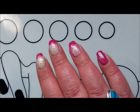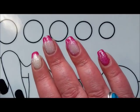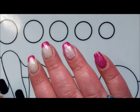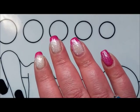First impressions are this is really easy to use. The formula is different, obviously, to a normal polish. It's slightly thicker, but the brushes are great and the application is really easy. So I would definitely use these again if I needed a gel polish.